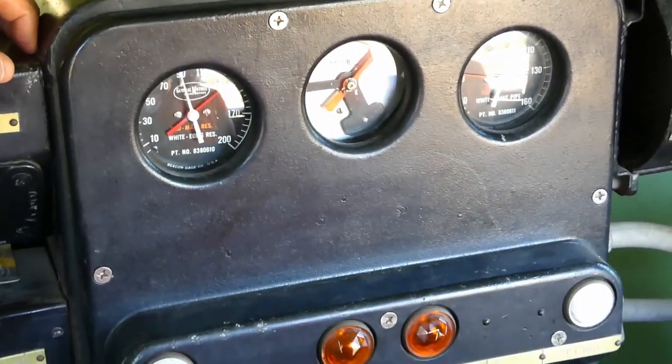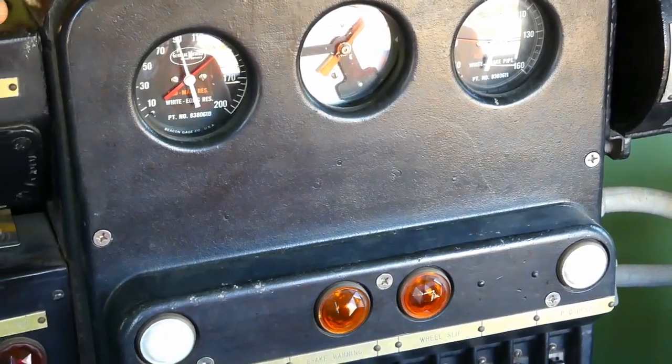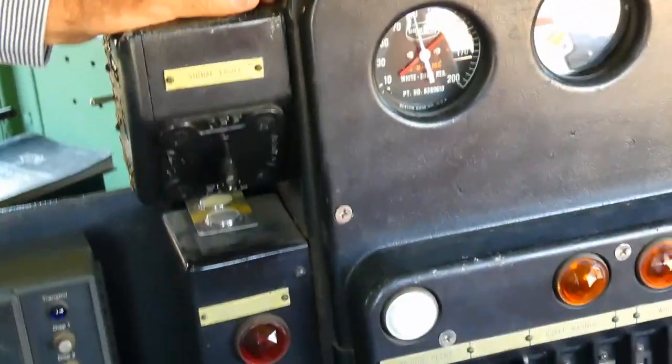Yeah, but that short period of time is like 20 minutes, 30 minutes, something like that. Really? Yeah, I've heard that too. We're normally 300 to 400.